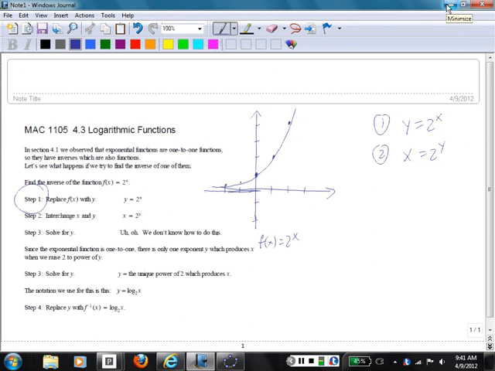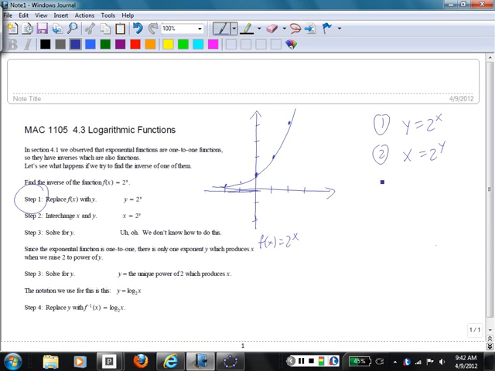X equals 2 to the y power. Even though GeoGebra has a hard time graphing this, and the TI-84 would as well, every point on this will be on the graph of the inverse function. It's just that if we want to write this using the inverse function notation, we have to solve it for y so that we can put the f inverse of x notation there.